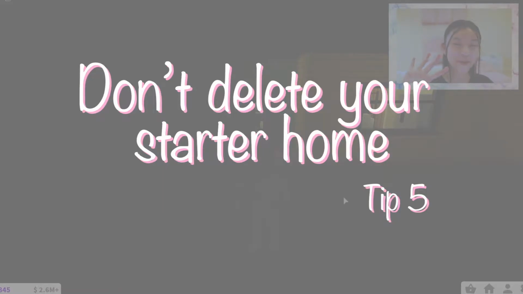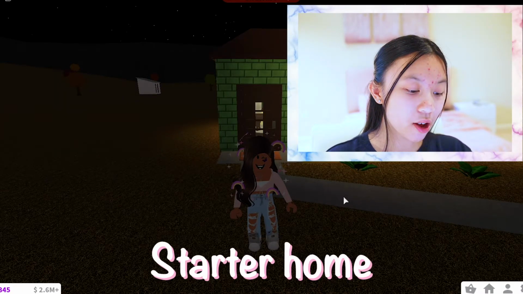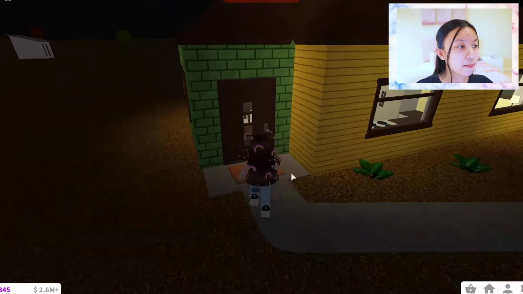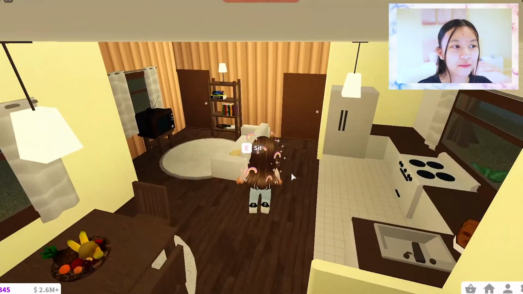So this is tip number 5. When you first start playing Bloxburg, you have a starter home, which looks like this. And this is for free, everybody gets it. And actually I built this starter home myself because I was bored the other day. So if there's something slightly wrong, well, yeah.